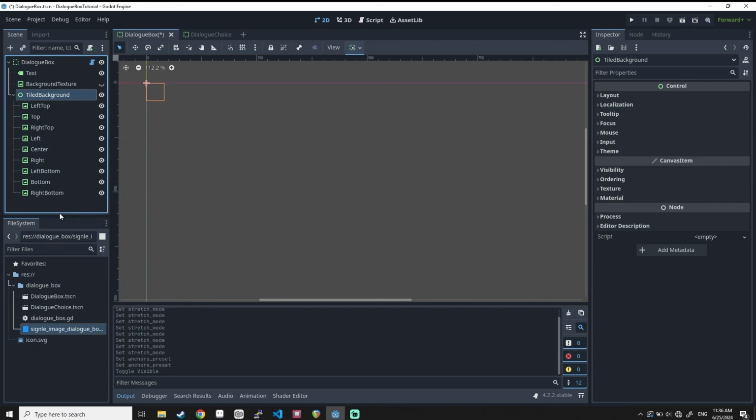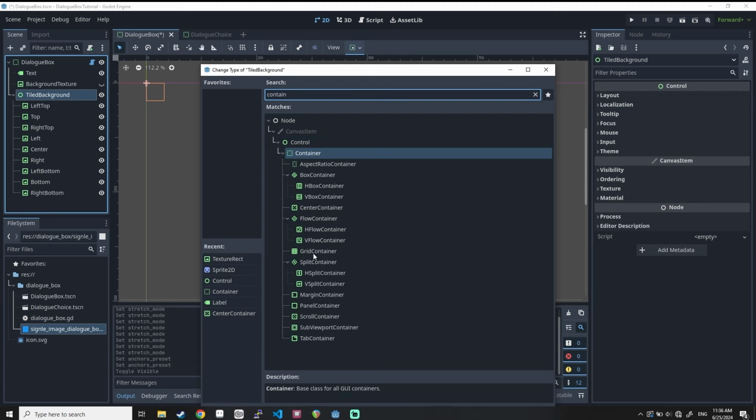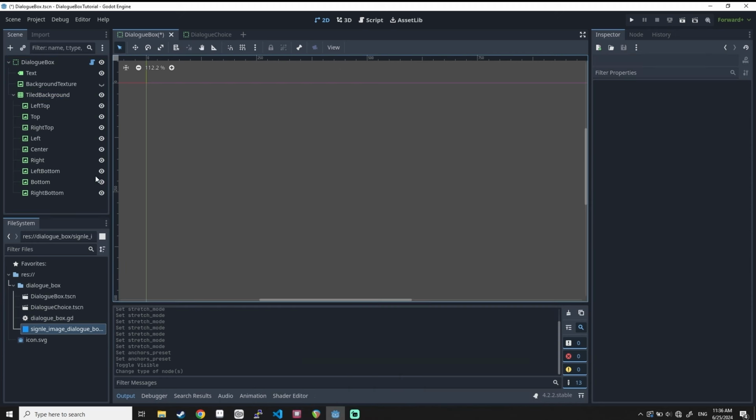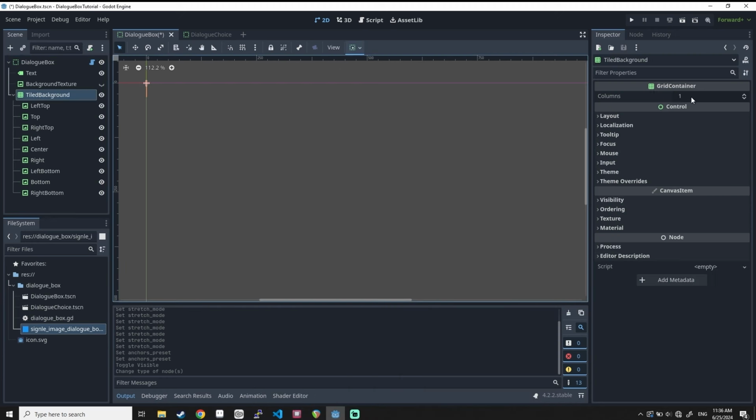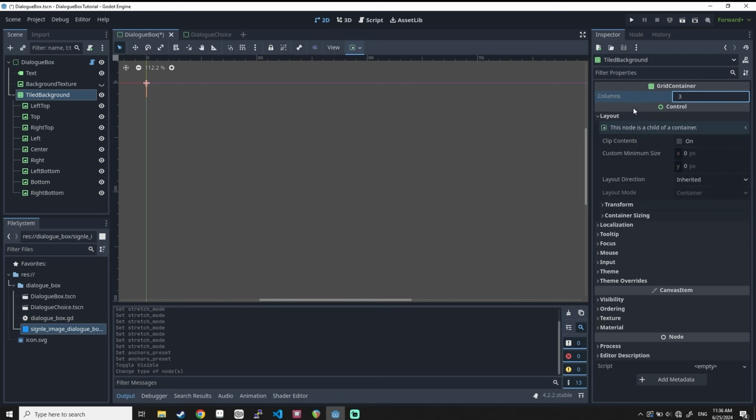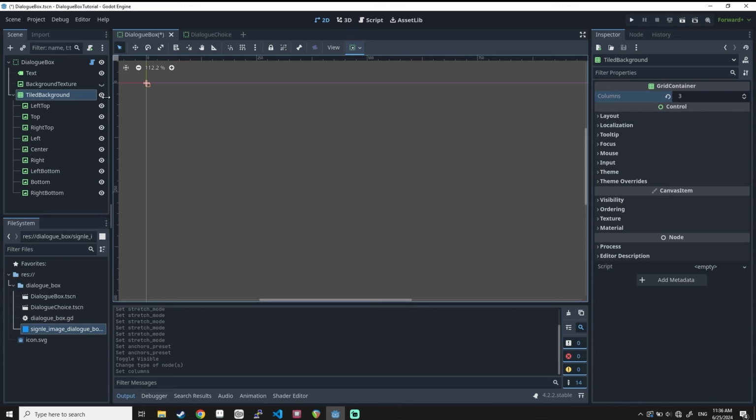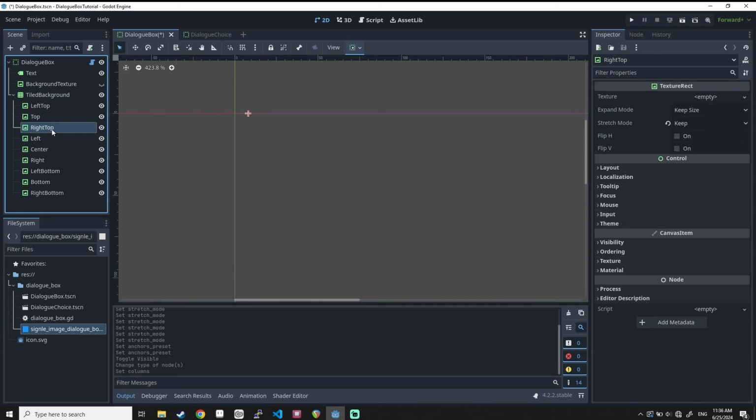So let's change this type of control. We want it to be a grid container because it actually is a grid, right? And then we want 3 columns. And you can see all these things are lined up like this beautifully.